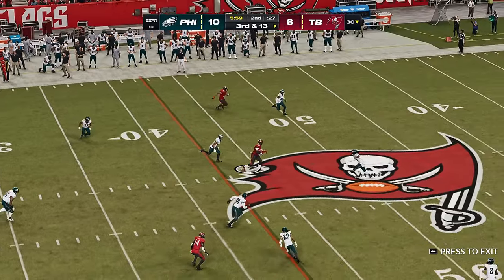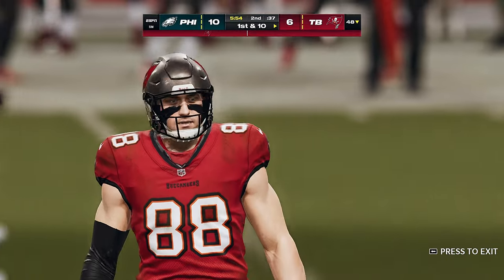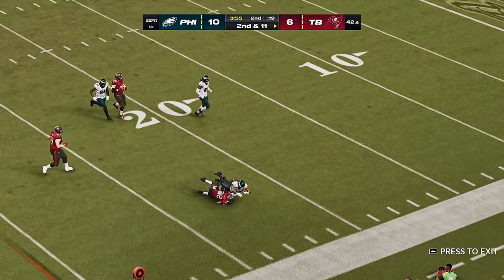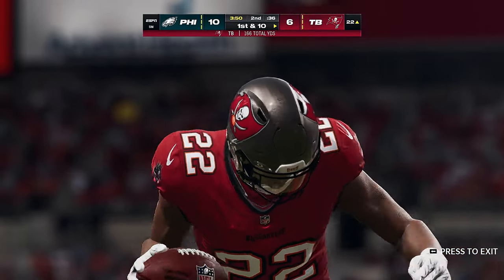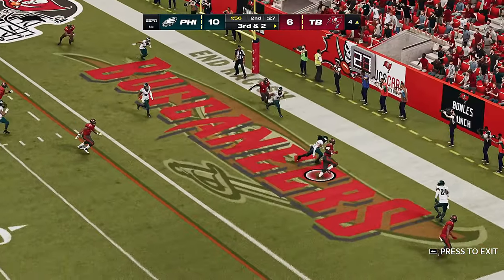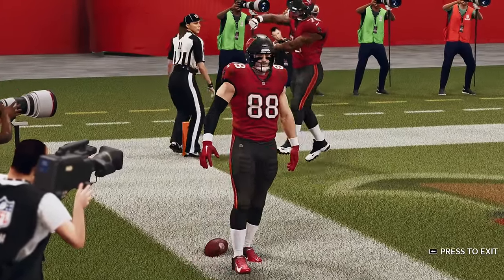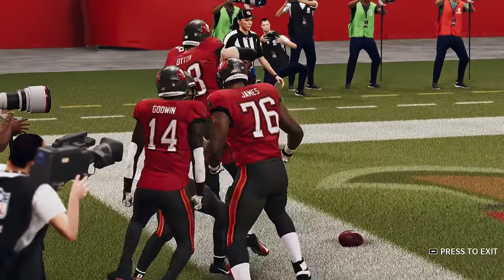Here's Mayfield working in the middle of the field — incomplete. He's going to have the Bucs' first down. A run straight ahead with Edmonds and excellent job of finding the opening as he's got this now all the way down to the 22. Mayfield on third and two — and he's got it, caught in the end zone. Touchdown, Tampa Bay. Cade Otten with his second touchdown in the first half and the Bucs have moved out in front.